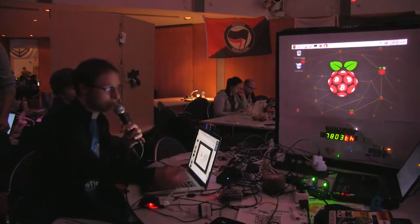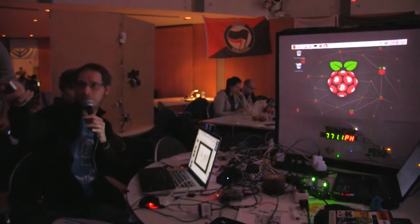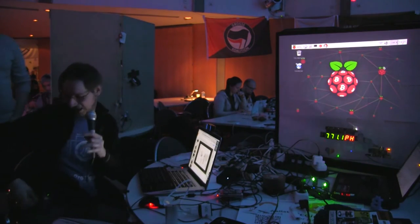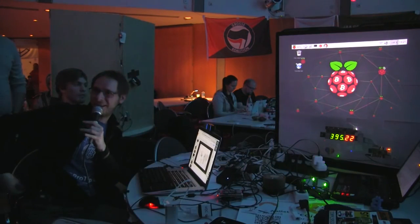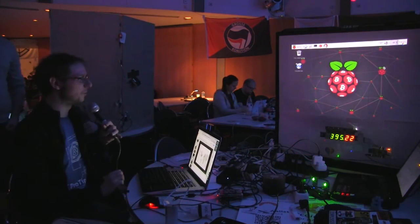You can run this Raspberry Pi, by the way, off a battery. It runs off of these e-cigarette batteries, you know the ones you can get. They're not very expensive, about 10 euros. So you can actually have it on your belt, going around distributing the blockchain, maybe pinning some IPFS files so that you can be distributing those as well. That would be a good idea, right? Anywhere you are in the world.